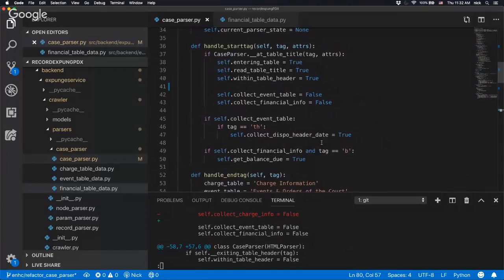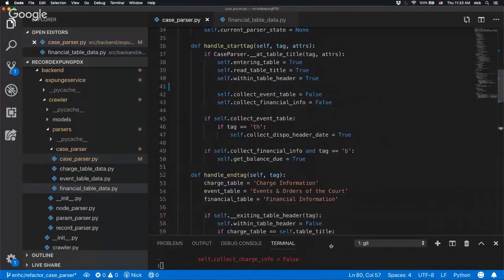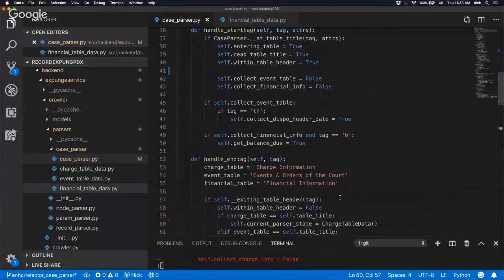Okay. But if we just check the second block, like there we just check if tag is equal to B, then we do self.get balance due. Yeah, like we just check the second statement.